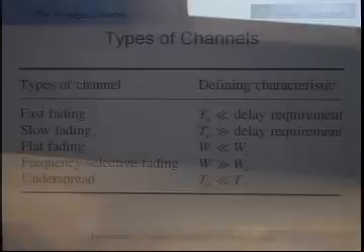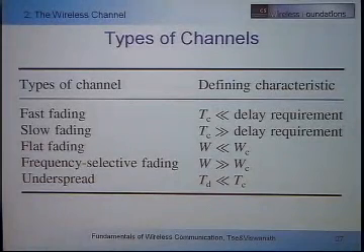So, all right. Now we're in a position to give a categorization of the different types of channel that we will see. It's important to characterize it because it turns out that you will have to use different communication schemes for different types of channel. Okay? Now, let me focus on flat fading. We've already defined that. That is when the bandwidth W is much less than the coherence bandwidth.